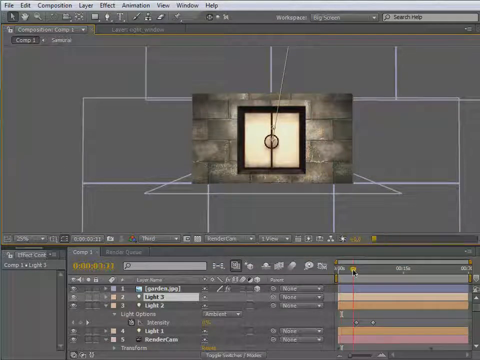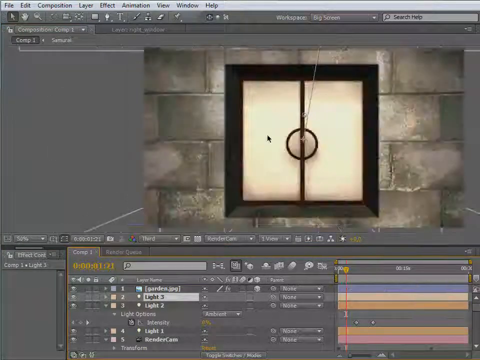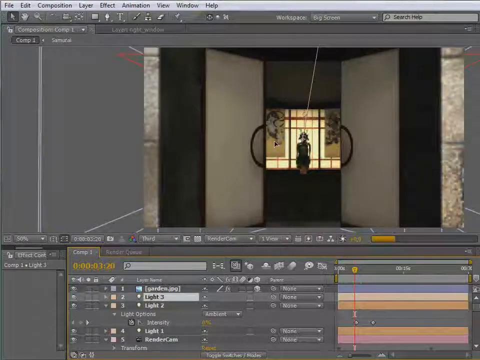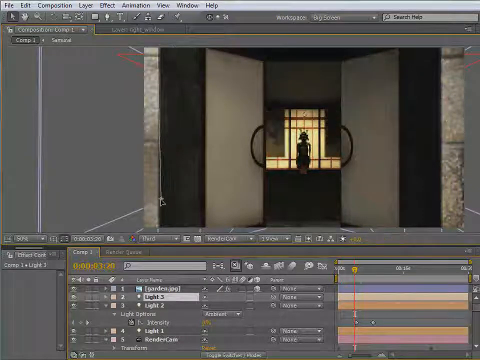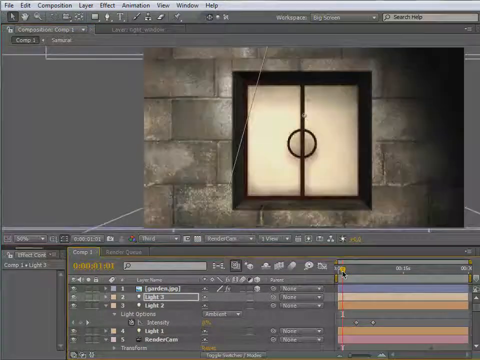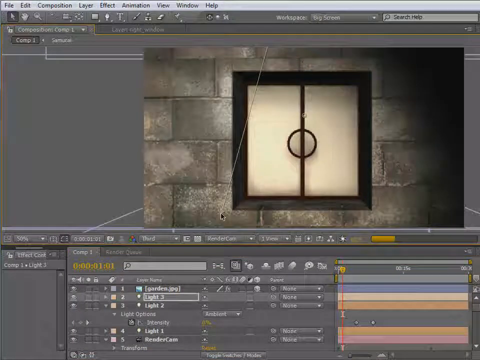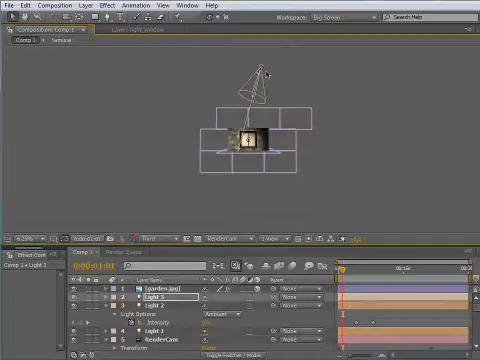Okay. Adjust it so that it's not, you know, like that. You have to play around with it so that it doesn't show, so that it doesn't light up the interior room.